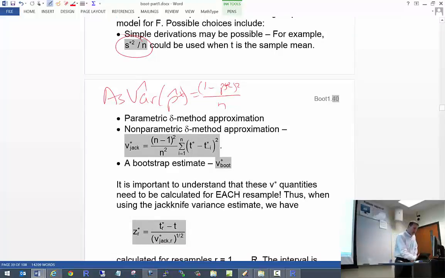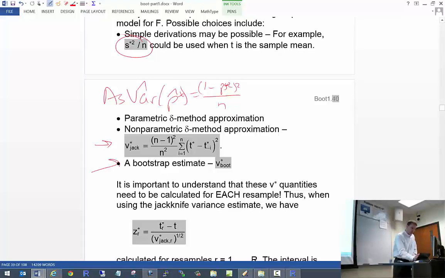So what else can we do? Well, you can use a jackknife, but now for a resample. So let's say you get your first resample, and then you use the jackknife to find the estimated variance for your statistic in that resample. So notice what this is doing: it is adding essentially an extra layer of resampling to this whole process, if you think of doing the jackknife as resampling.